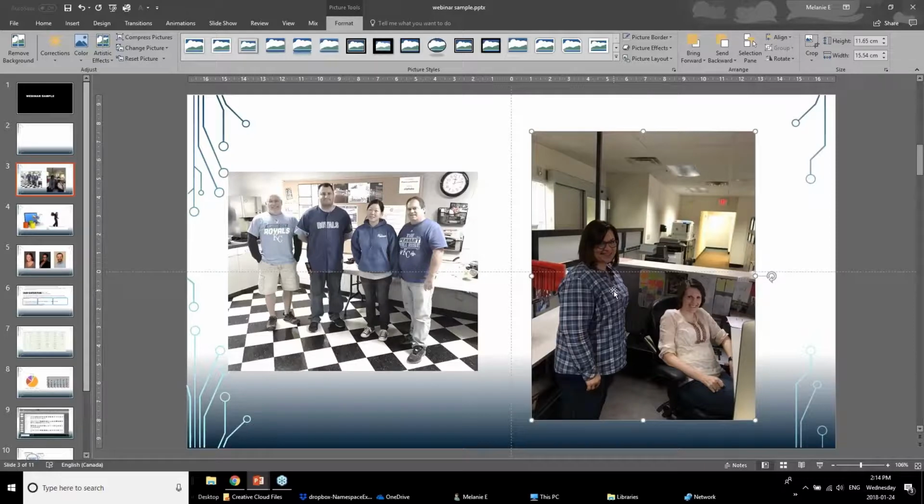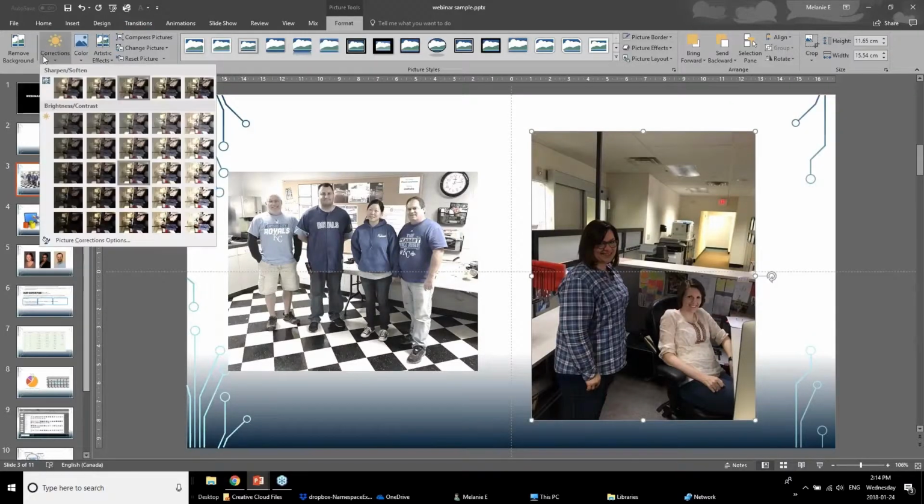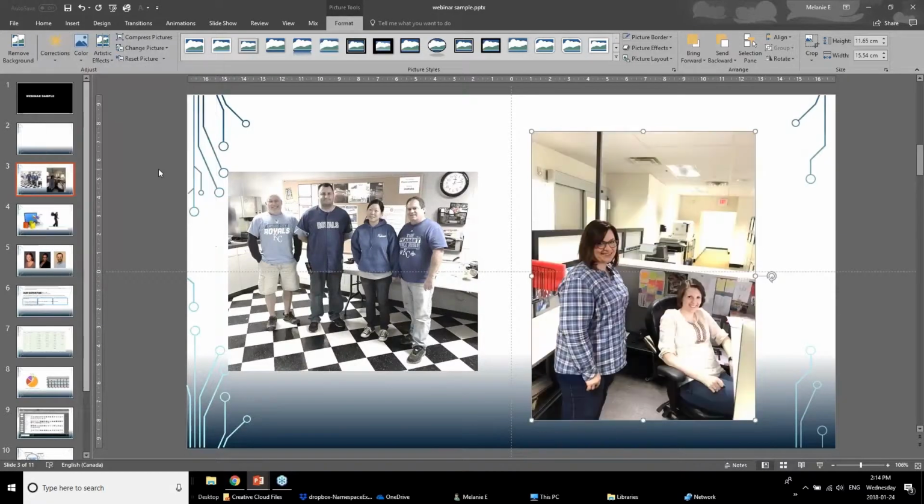So I'm going to select the image, and same sort of thing, I'm going to correct it. I'm going to go to Corrections up here at the top, and I'm going to make the image much lighter. Great, you see now you can actually see your face. And now I'm going to crop it, and I'm going to do a simple crop from the top. We'll talk about more complex cropping in just a second.